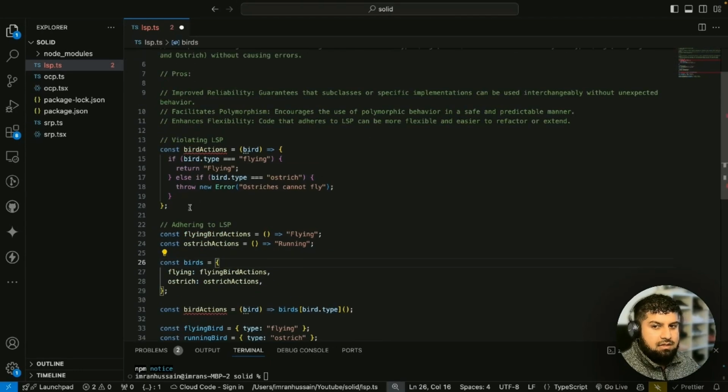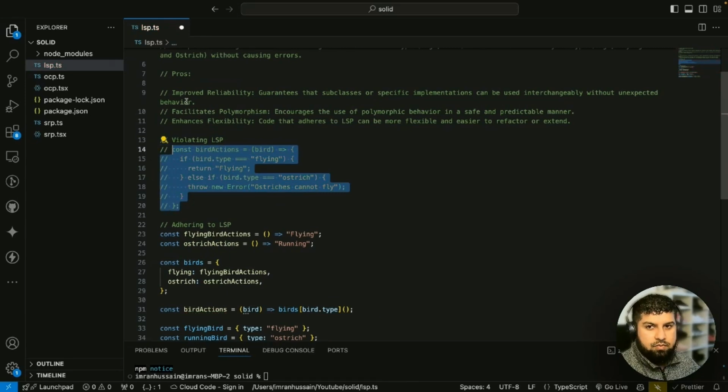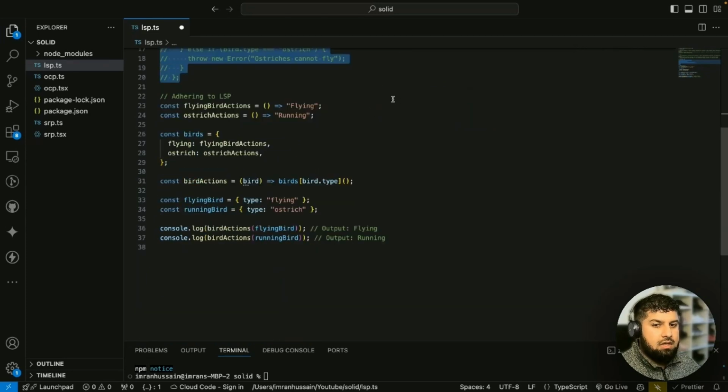Let's just double check that it achieves what we are adhering to at the top in terms of the pros. It improves reliability, so it guarantees subclasses or specific implementations can be used interchangeably without unexpected behavior. This is achieving that over here. As you can see, we're passing in the running bird object and then it outputs running because the running bird is essentially the type of ostrich.